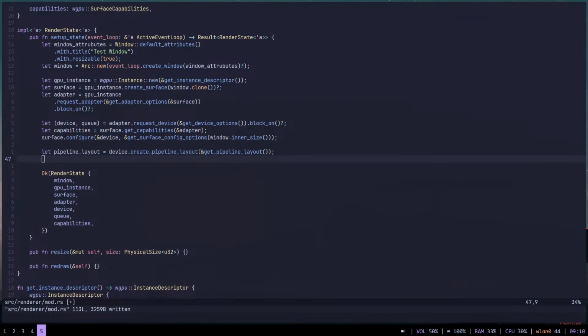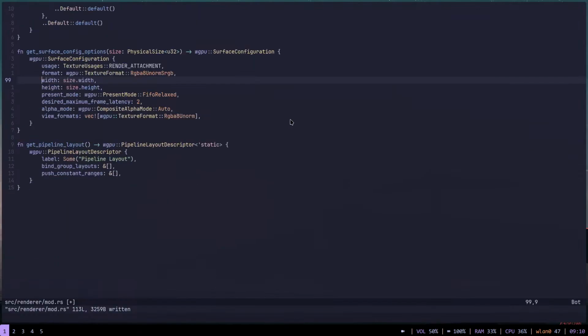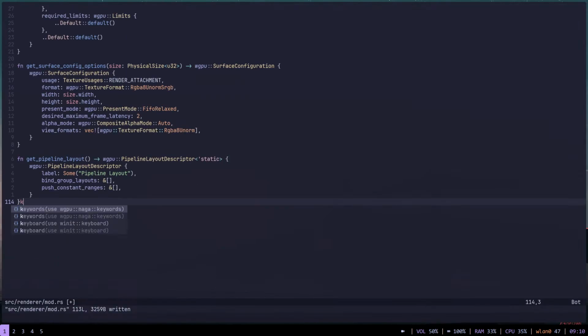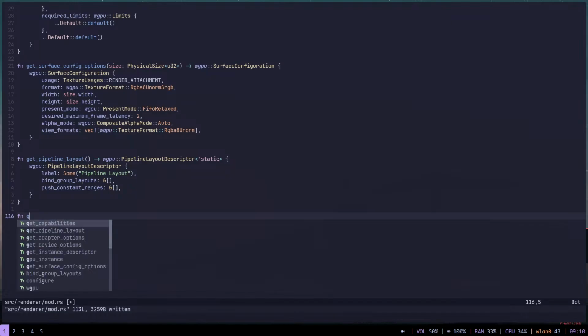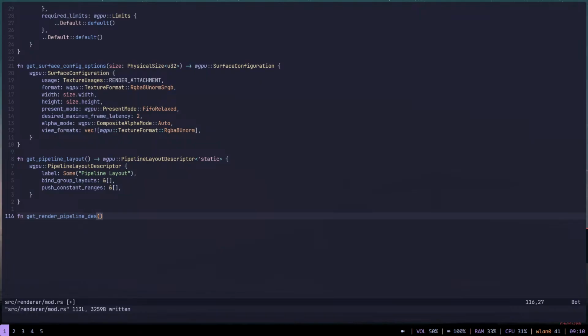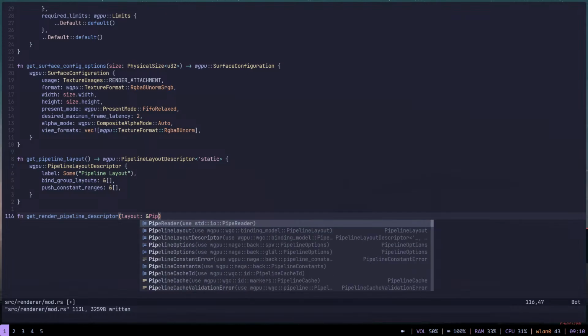Yeah, because we want that pipeline layout to create the actual pipeline. So we want to get render pipeline descriptor here, and we're going to take pipeline layout.